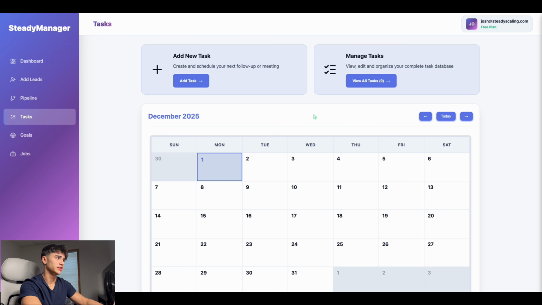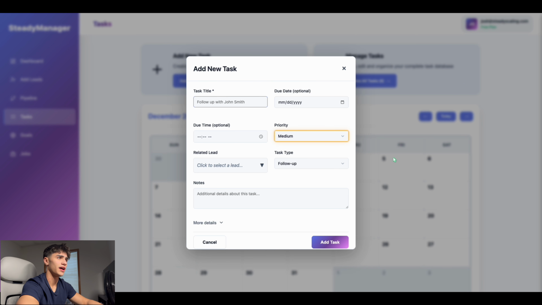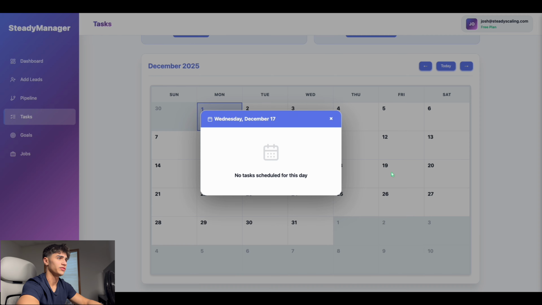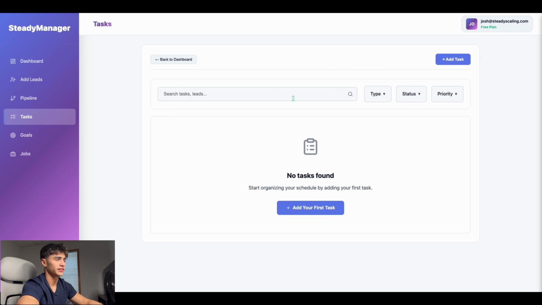For tasks, it's just like leads, it kind of mirrors it if you can see here. It does the same thing, it's just basic task entry. And we'll talk more about this either in the full walkthrough or those individual videos that you can go ahead and watch yourselves. Yeah, and then here you just add a new task. Here you have an overview of all the tasks you have per day. Here's all of your tasks and where they're gonna be.